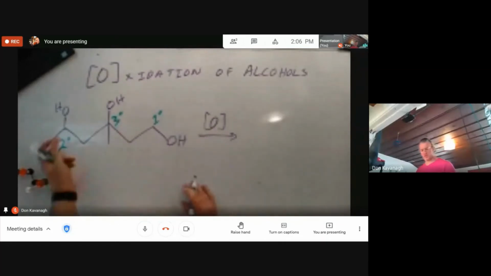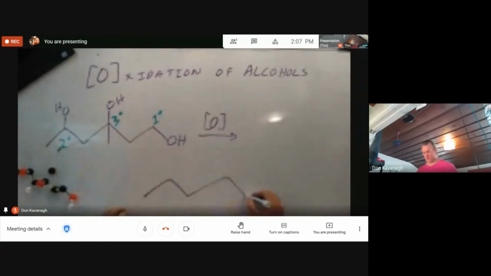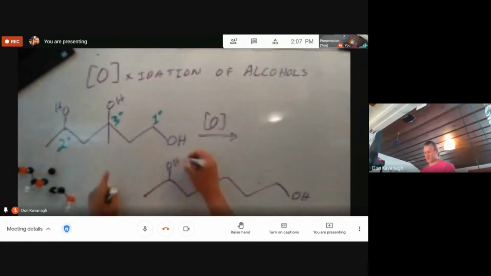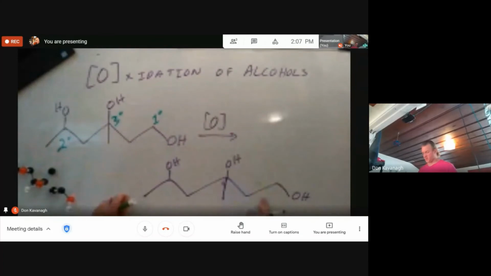1, 2, 3, 4, 5, 6. And there's an OH there. And then on this terminal right here, there's another. And right here, there was a methyl, a CH3, with an OH coming up. And then just double checking here, I got a primary, tertiary, secondary. Yeah, so I think I've drawn this molecule identically.